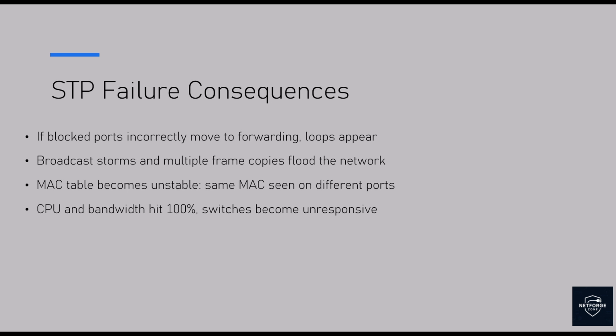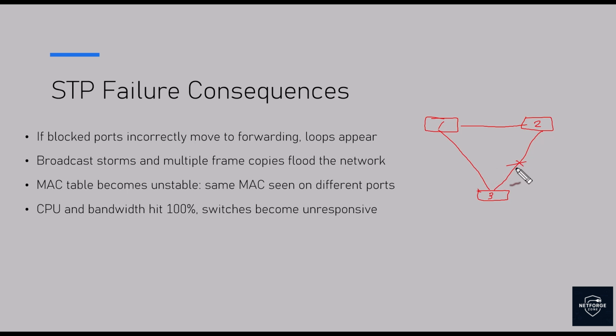So once again, when we have a spanning tree failure, what happens? I showed you that we have this triangle topology in here, and switches are connected in this fashion. Let's say switch 1, switch 2, and switch 3. And I told you that spanning tree is going to block one of these ports. Let's say, for example, this one.